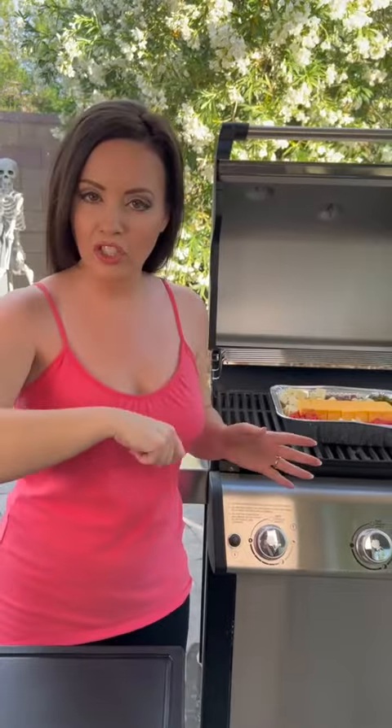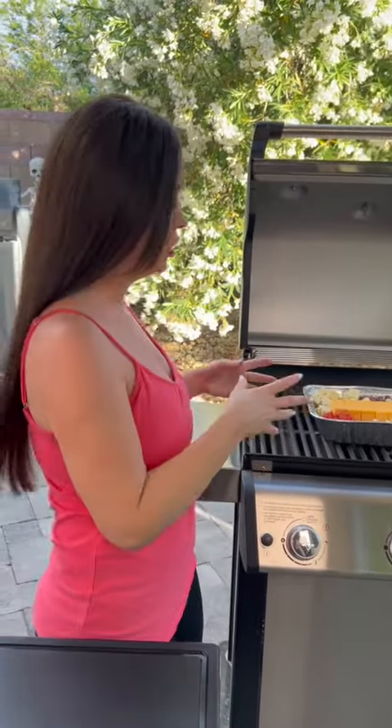We're going to let that cook on the grill — it's set to 250 degrees. About 15 minutes, we're going to check on it and give it a stir. As that cheese starts to melt, you can mix it up more. It takes about 45 minutes to get everything melted down and ready to serve.